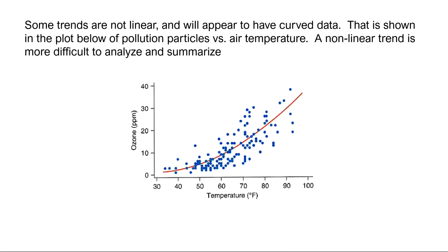There is other data that's not linear. It's more curved, more like the geometric or exponential growth that we learned in math, and we're not going to look at that at all. I just wanted to show you that there are trends that are nonlinear, that are a lot harder to analyze. But if you did a scatter plot of data and got this type of scatter plot, you could still make an observation of, oh, it's a pretty positive growth, everything's tightly related, it's pretty strong because everything's really closely associated with our line in there. But we're just not going to go any further than describing the scatter plot.